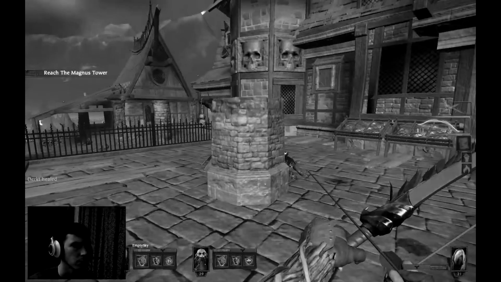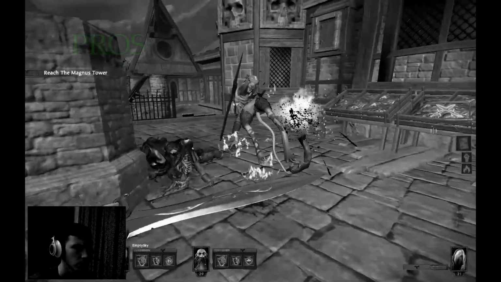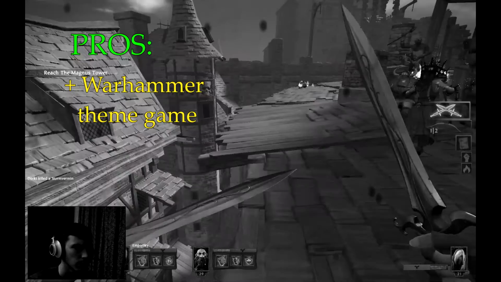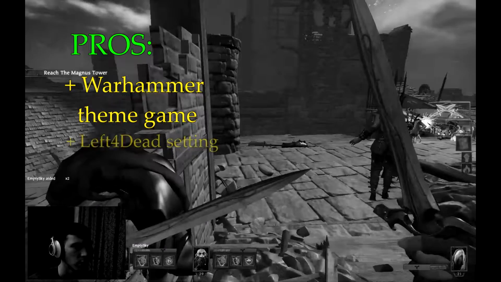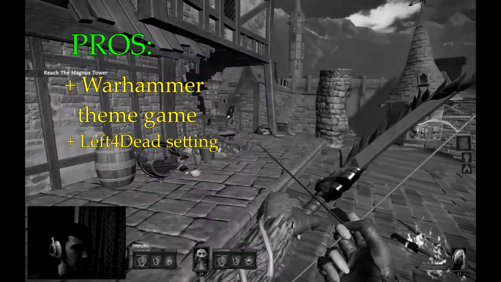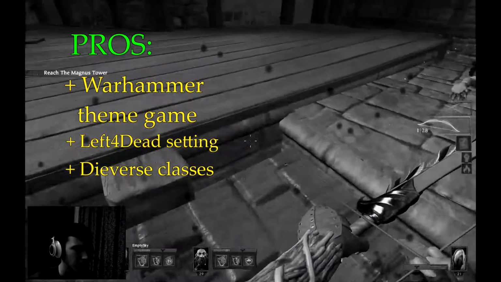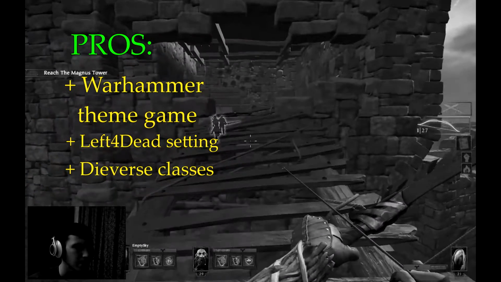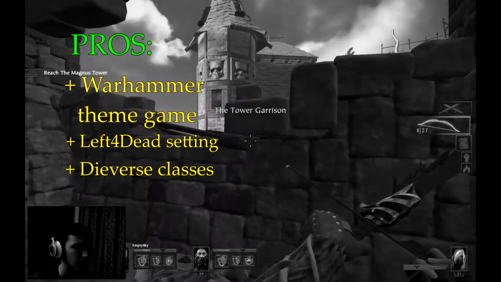So at this point, I can tell you about the pros and cons of this game. About the pros, it's a Warhammer team game. So if you like this type of game with Warhammer, Middle Age, Vermintide, this kind of stuff, you might be interested in this game. Next, it's a Left 4 Dead setting game, and this is a team-based game. So you should be playing this game with friends. You will probably get a lot of fun and interesting classes. There is an obvious difference from Left 4 Dead, where all players are equal. In this case, all characters have different special traits, which influence the overall gameplay for them.